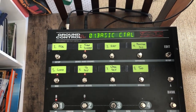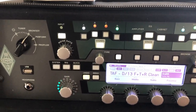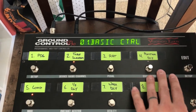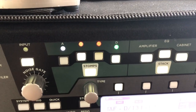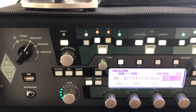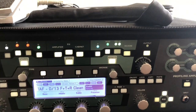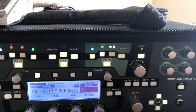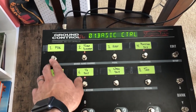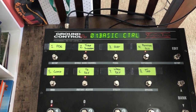The instant access buttons correspond to my stomps. So these first 4 buttons correspond to these guys here. You push the button, it turns the stomps on and off. The second line of 4 corresponds to the effects. All right. The presets are just combinations of these effects being on and off.